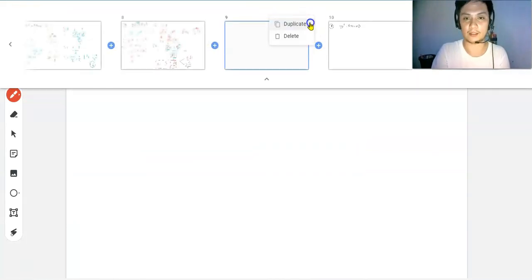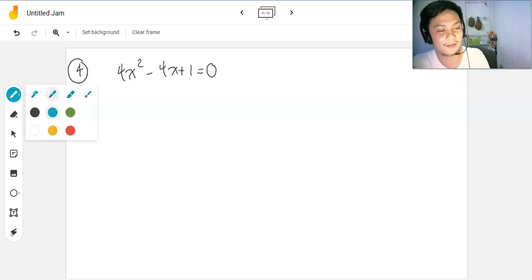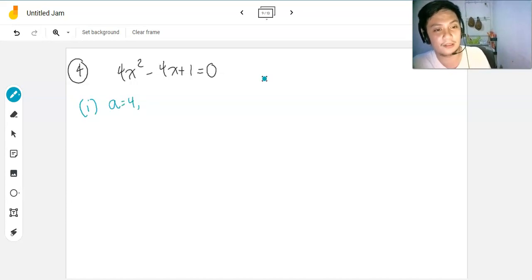Blanco to. Burahin na lang natin. Okay. We have, 4x squared minus 4x plus 1 equals 0. Nakasulat na sa standard form. Salamat naman. Okay, so let's go to step 1 na. What is the value of A? 4. Value of B, negative 4. Value of C, 1. Okay, ano ang ating step 2?